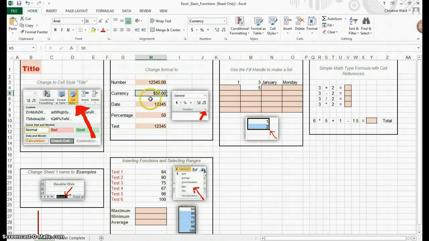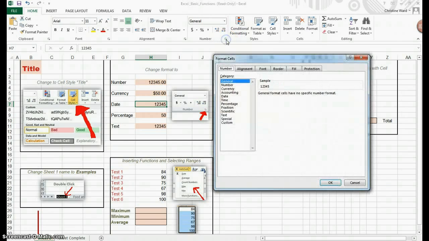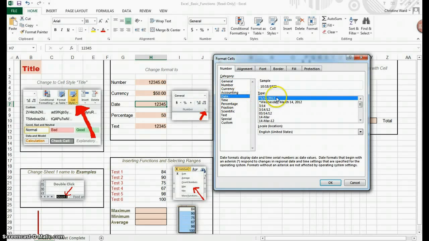And now you can see that the currency is $50. In cell H7, I'm going to turn the number 1, 2, 3, 4, 5 into a date. Come up to my number formatter, and I'm going to select date, and we're just going to keep the default.